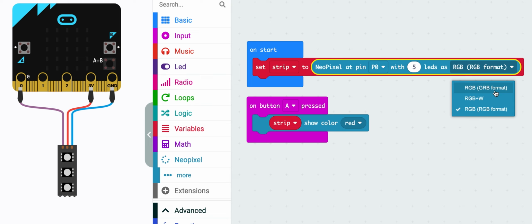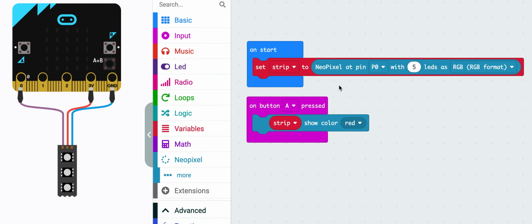Basically, if you think of the color mixing that you sometimes have to do to get a color, where it has a red component, a green component, and a blue component, if the microbit is telling the LEDs that it wants a certain color produced at a certain spot or at a certain time, then knowing the sequence of those, whether it's red, green, blue, or green, red, blue, or whatever other combination, matters so that it can interpret it correctly. So this is the sort of setting the stage, right? So we're on start, it's setting that, and it's sort of making it clear what's being connected.